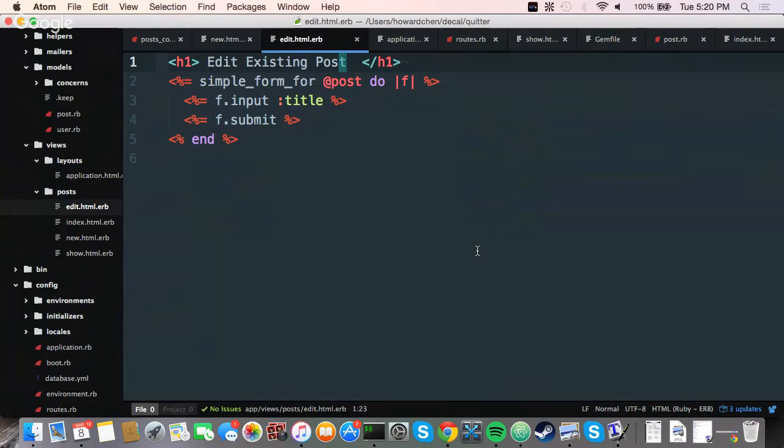And if you remember, since in my edit method I found a post in my database, my post.title is filled out. So if I did this properly, when I go to the edit form, it should pre-populate with the previous title.